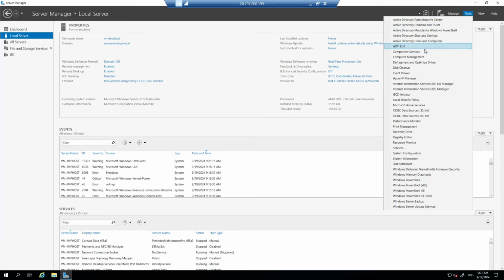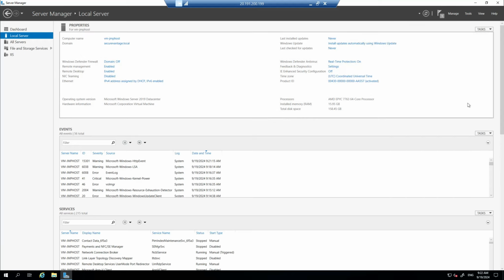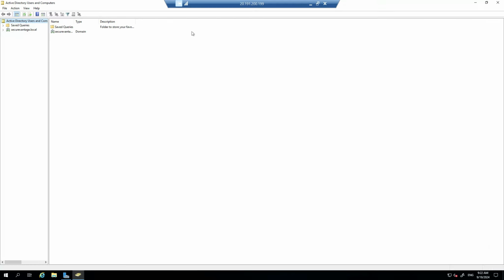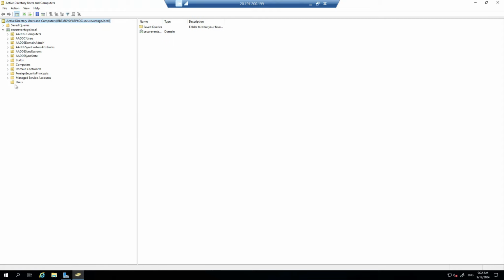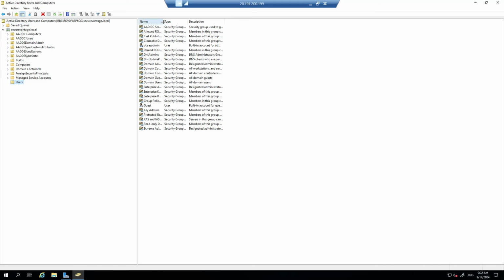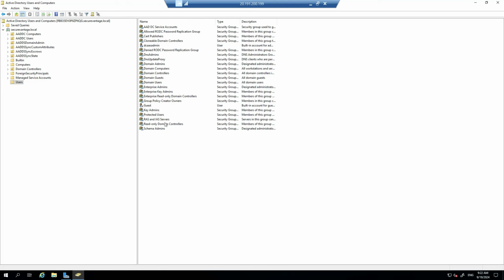And let's see whether we can see Active Directory Users and Computers. There you go, and we are in a position to see the users, I guess, and that's where you can see the users, the ADDS users and all coming up, right?